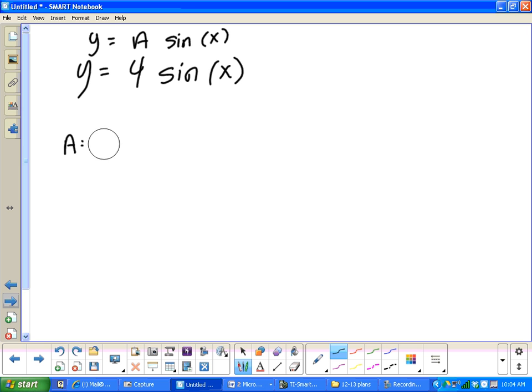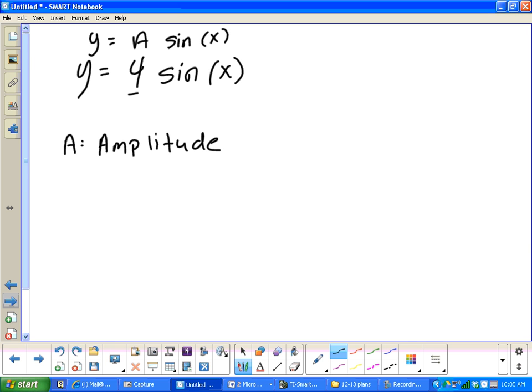Now, let me just tell you what it actually does to the graph. All right, you know how on the y values, the graph bounced back and forth between -1 and +1? Instead of -1 and +1, it's going to bounce back and forth between -4 and +4. That's all it's going to change. Okay, so instead of visualizing it from -1 to +1, it's going to go from -4 to +4. So that's going to make the curves taller, right?